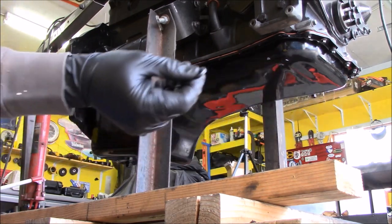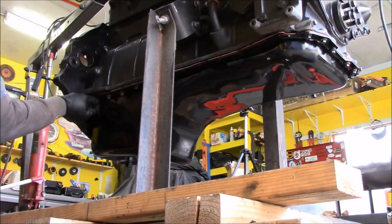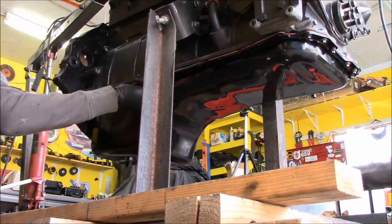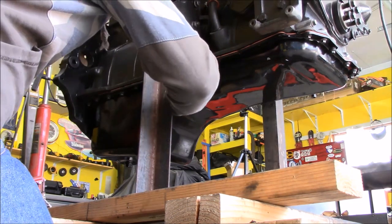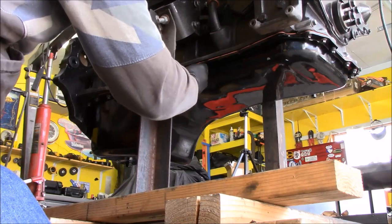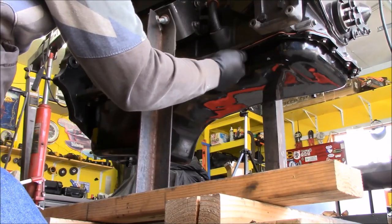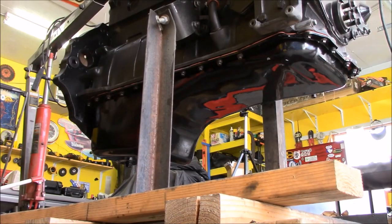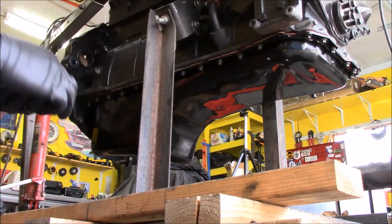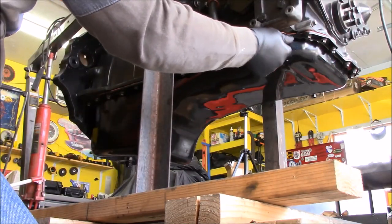I'm putting these guys in. Make sure you don't forget your little washer there. So many bolts. Well, for the most part, they've all started really easy. Now I just gotta do the ones in the back.